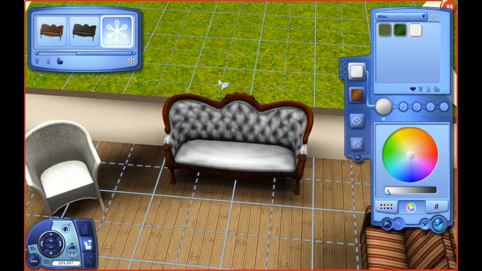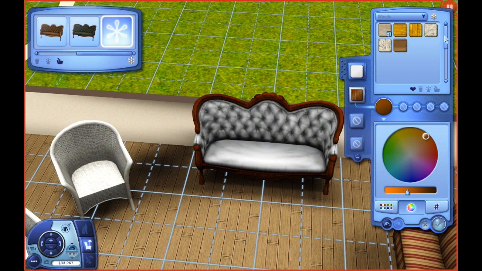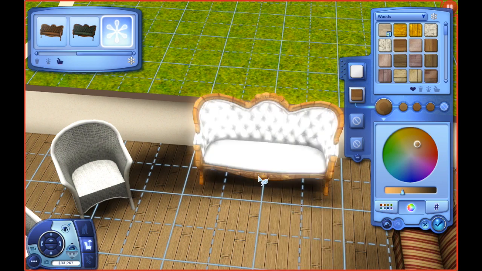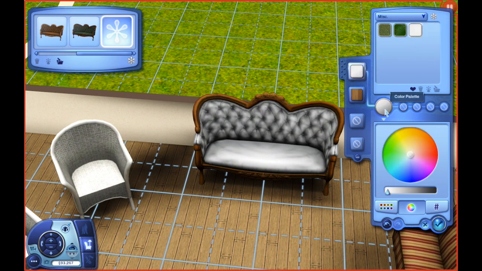Today we're going to use this white. We're going to change this wood to my favorite wood, which is this one right here. And well, it's a combination between either this one or this one. It just depends on what direction the wood is flowing. This one looks like it's going vertically, and I don't want that, so we're going to go with the horizontal one. Now, with the miscellaneous white, we can adjust the colors.